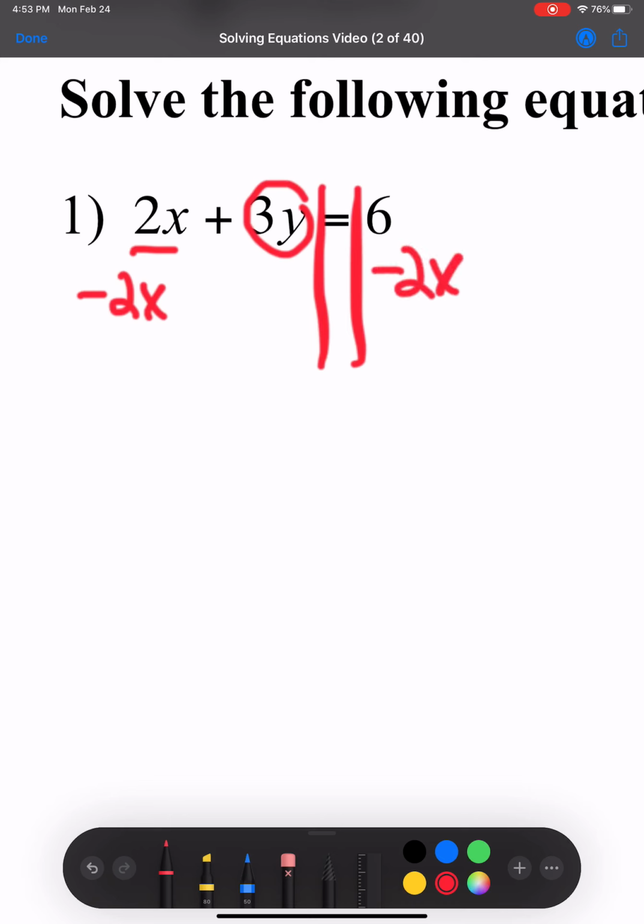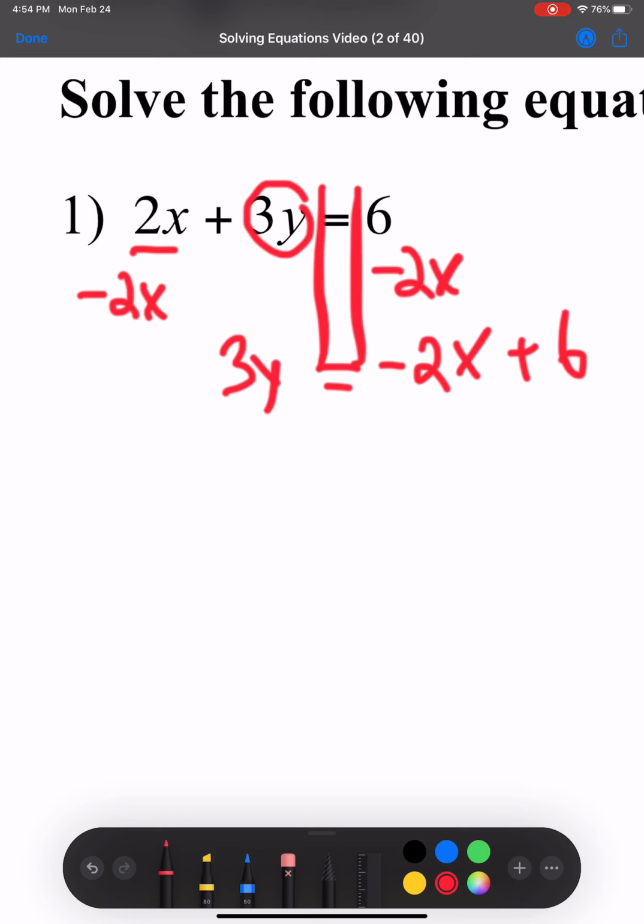Now, when we do that on the left, we've taken it and moved it, meaning it's gone, and we sent it to the right. When we look at the right, we have to remember that we see a 6 minus 2x. And that does not equal 4x because these two terms are not like terms. These are unlike terms. So the only thing we need to do is simply rewrite the right side of the equation. We've got 3y on the left is going to equal negative 2x plus 6.